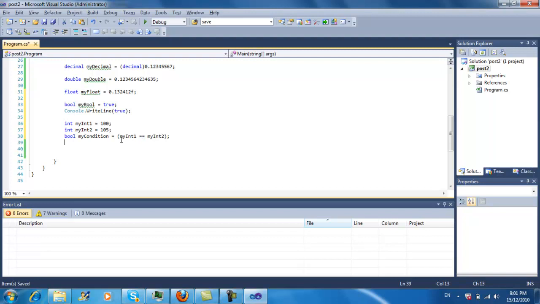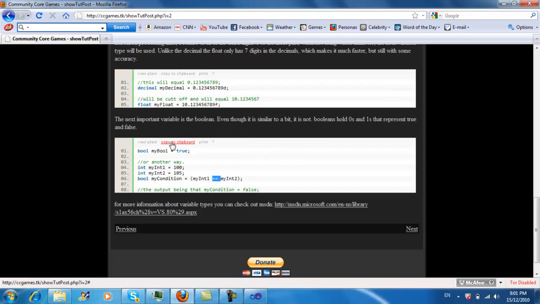So in this case, since int 1 is 100 and int 2 is 105, it's going to give it the value of false. But if we were to change them both to 100, it'll give the value of true, right? If this condition is true, yada yada. And you'll learn about that later on.